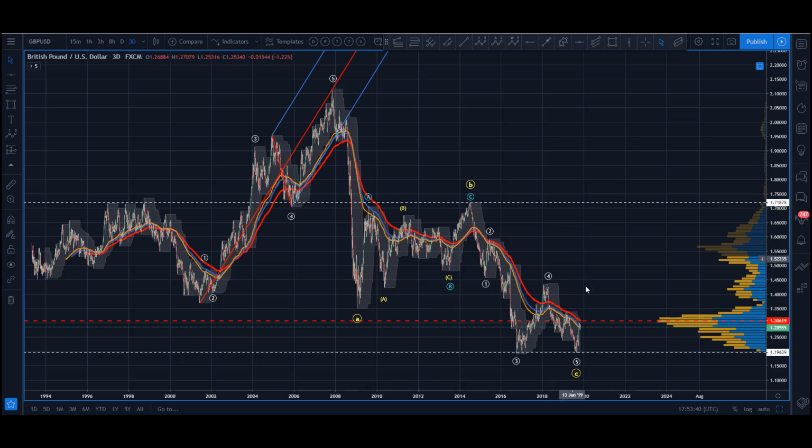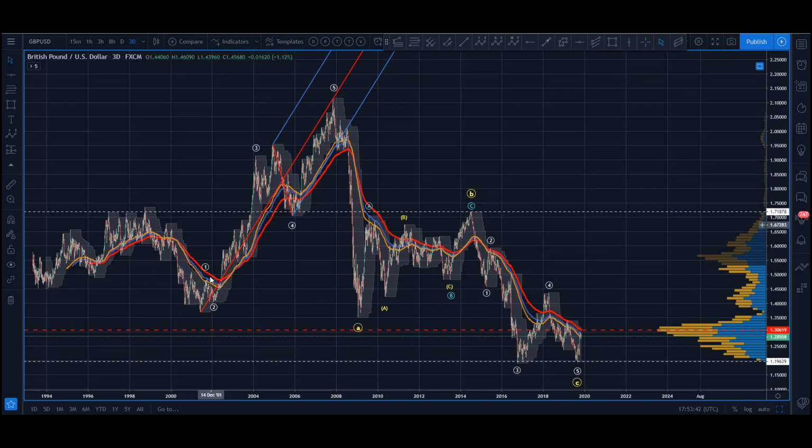Looks like it doubled. I just mark off the range of it, and then I get a quick eyeball count on it. Looks like we have a pretty clear impulse here. Note the tick tag here, and this bit looks like a classic example of an expanded flat, right? So we've got a 3 in the expanded B, and then a very clear 5 coming down here for the C. So just a textbook case of it.